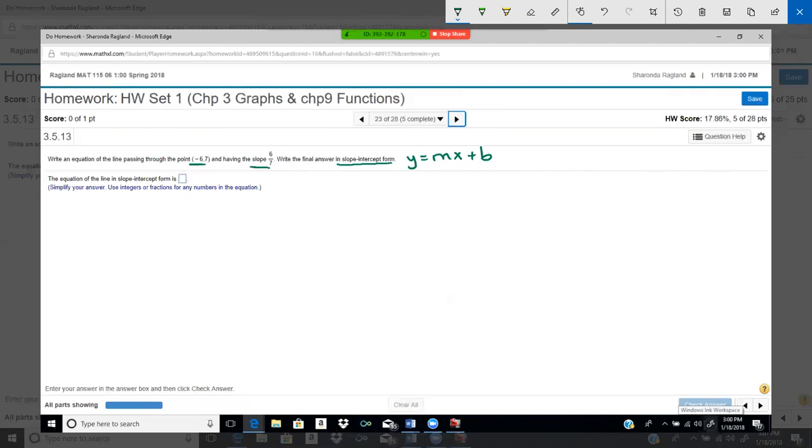If we know we need to put it in this form, we're given the slope, but we're not given b, but we are given a point. So we can replace the x and the y and the m and solve for b. Remember that the ordered pair is x first, then y. So that says that 7 is equal to 6 over 7 times -6, and then plus b. Now this goes back to being able to solve a linear equation dealing with fractions. Now remember that, let me see if I can use a different color.